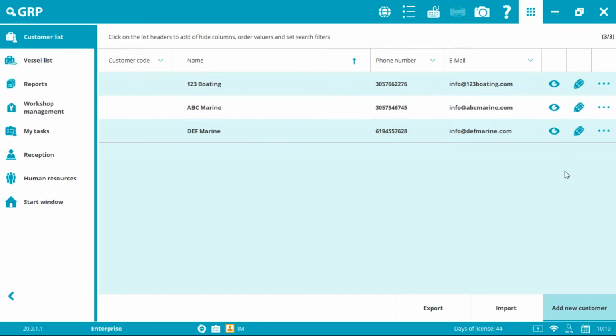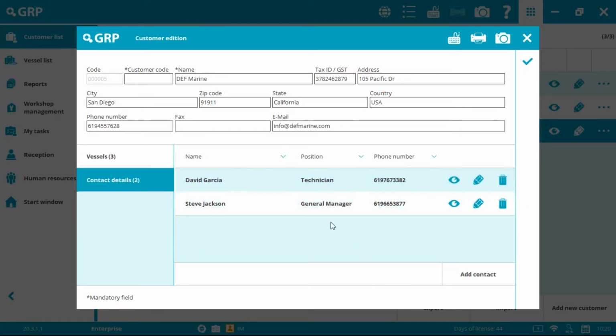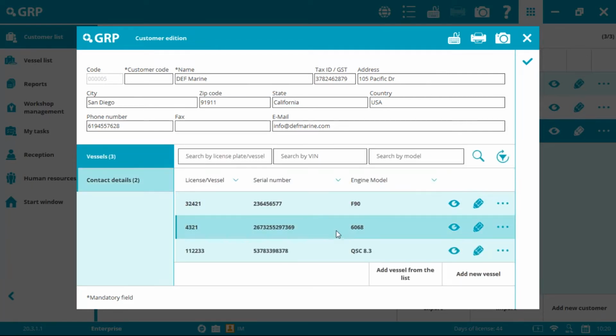So for example, again, don't be scared if you're a truck user, ag user, or highway user. We can access all this information and you can create the name of that company. It can be a company like a customer of yours, or if you are, for example, a big fleet and you don't have customers but you have locations, you can put locations. So you have the name, tax ID, address, city, zip code, state, phone number, email. You can put all the contact details: name, position, phone number, and vessel, machines, vehicles.